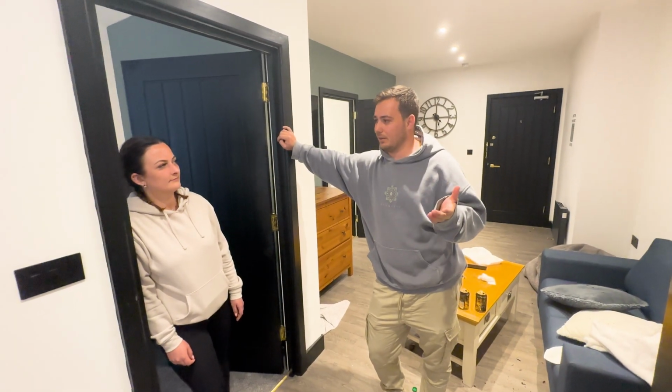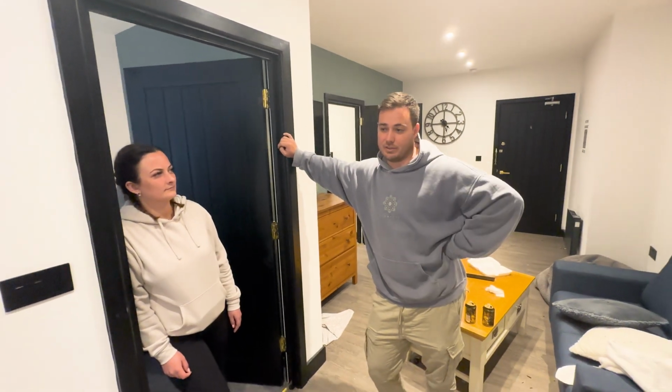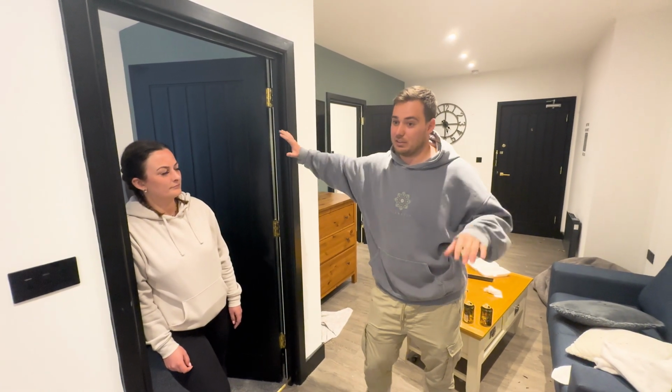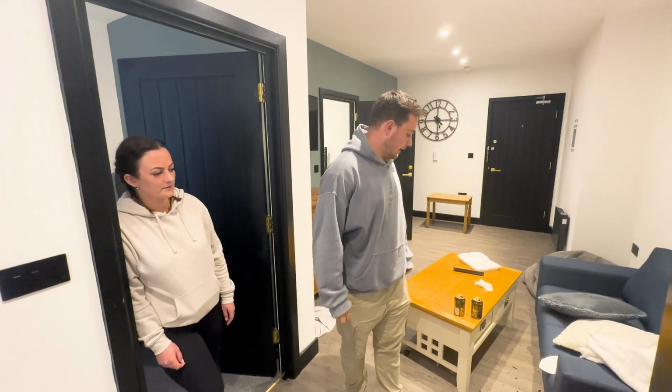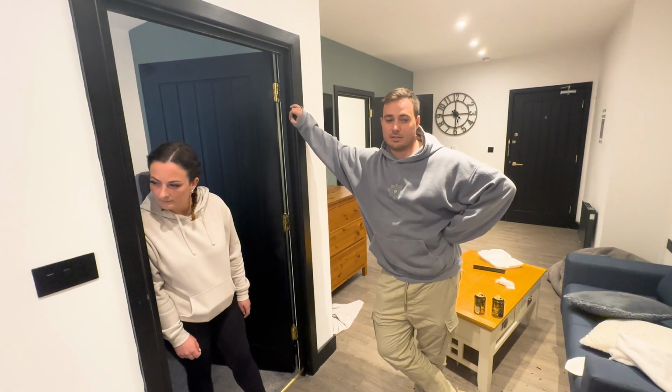I'd love to know the exact number right now. We've had roughly 1,000 people stay here in the first year, and this has happened 2 or 3 times. But this is the worst. Like, this is bad. So we take a £100 damage deposit, and it depends on the platform.